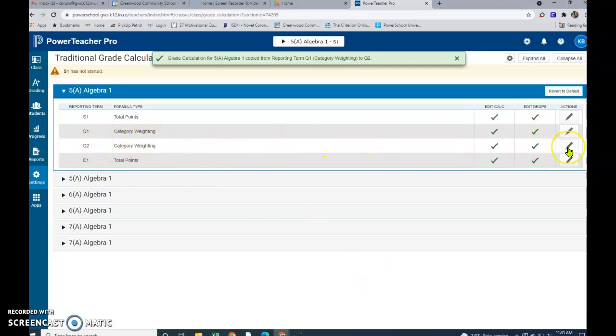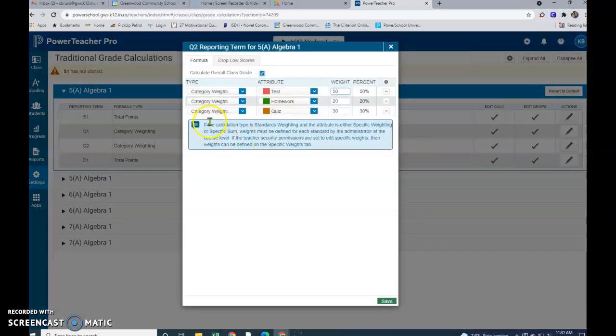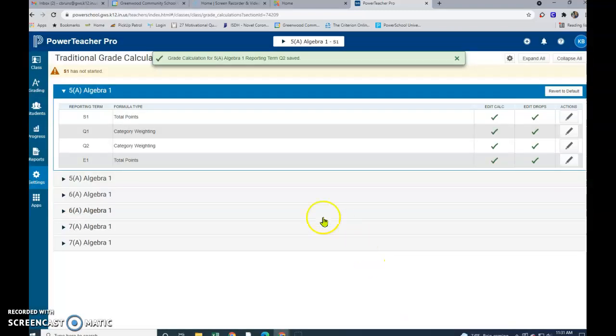I could have done it by hand again with the pencil, and maybe I'll click on that just to double check myself. Hey, 3 category weights. The same 3 categories, the same percents, but it eliminates any error that I may have if I'm trying to go off of memory. Okay, so now for the exam, most people are going to have just one part or one assignment, one test that goes into the exam, so I don't really think it matters, but perhaps you have a 2-part thing where you have 2 different grades you put into the exam.